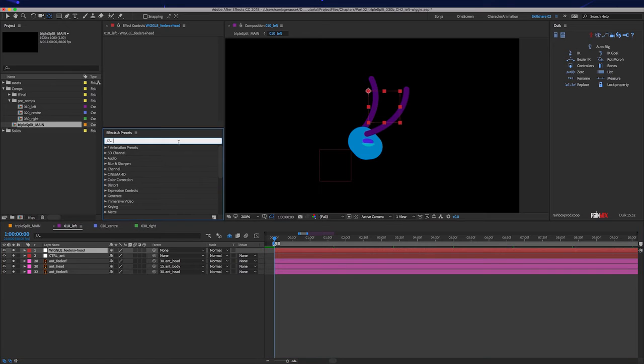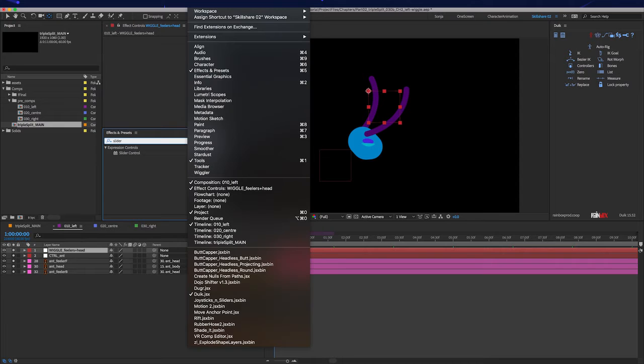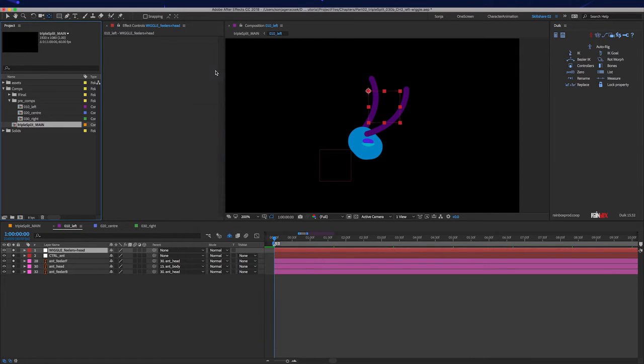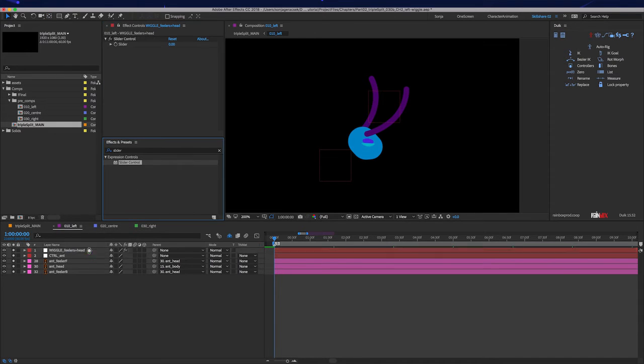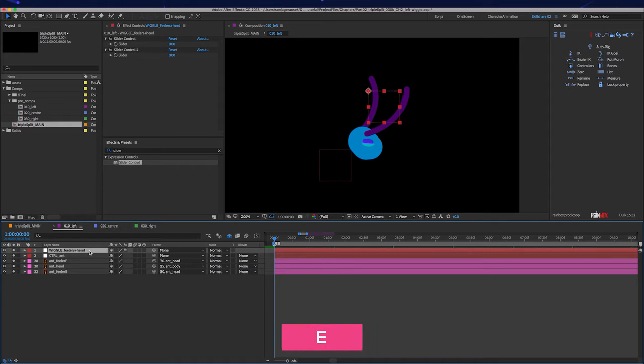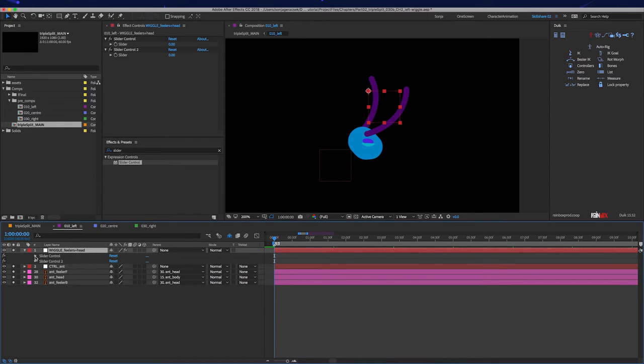You can search in the Effects and Presets window, and if you don't have that, you can open it by going to Window, Effects and Presets and open this window right here. Now we'll take the slider control and we can double click or we can drag it onto here. Since I've done that twice, I now have two controllers, which is great because I need to anyway. We'll rename the first one frequency and the second one amplitude.